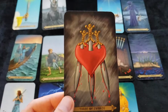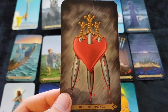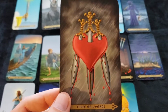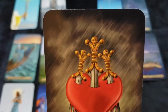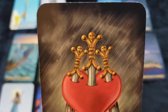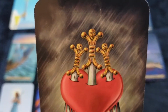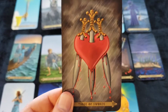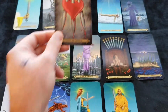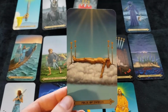Then you've got your Three of Swords here, the card everybody hates to get in a romantic relationship reading. And I like how, if you can see there, the handles, two of them are kind of screaming, one of them's just kind of looking at you. Even that's got a little bit of symbolism to it. You can see the stormy rain there in the background. There's your Four.